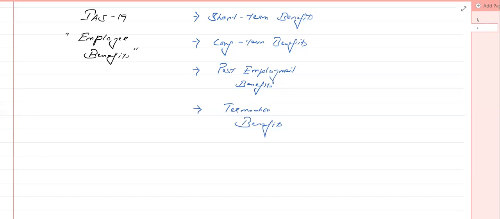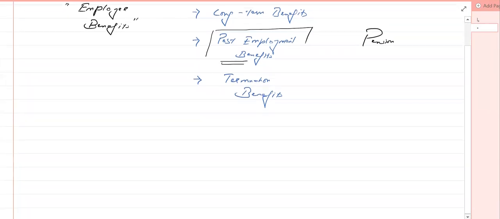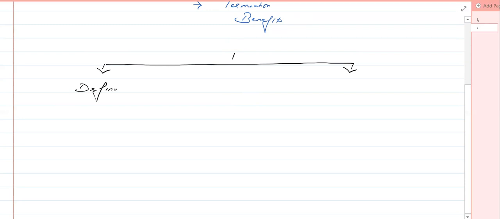Anyways, the main concern over here, because it's a revision of IAS 19, is the post-employment benefit, in which we are supposed to discuss accounting for the pension. Now, when you talk about the post-employment benefit, we have 2 things in it. We have the defined contribution and the defined benefit. These are the main things within IAS 19, nothing else. And the question always tests these 2 concepts, defined contribution and the defined benefit.